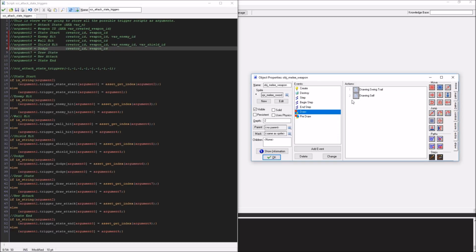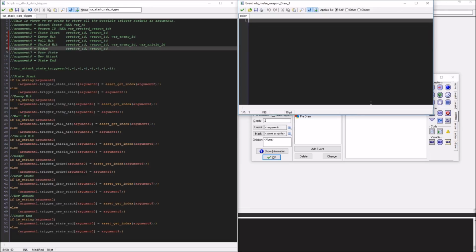Draw state. So which one is this called? If trigger draw state.